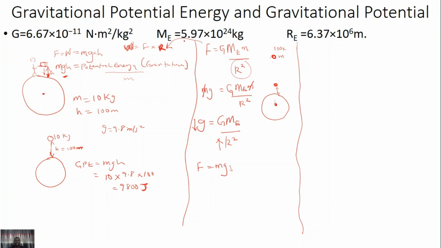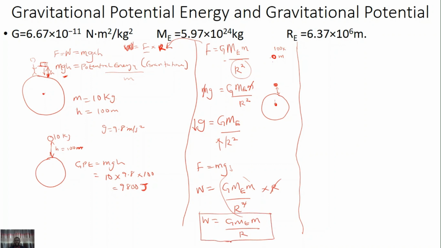So if we substitute this into this formula, we are going to get work done is equal to the force, which will now be this G Me times m divided by r squared times r, which is the force times the distance. Okay, so this r will cancel this. Therefore, the work done will be equal to G Me times the mass of the body all over the distance between them.